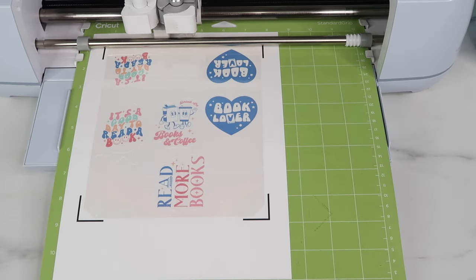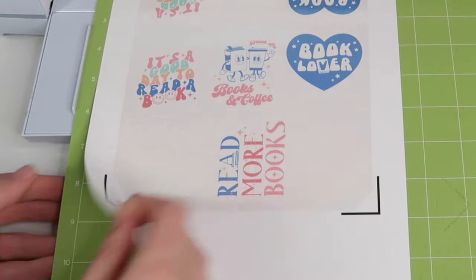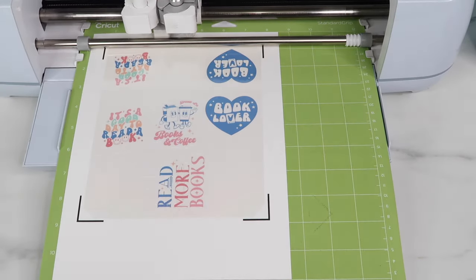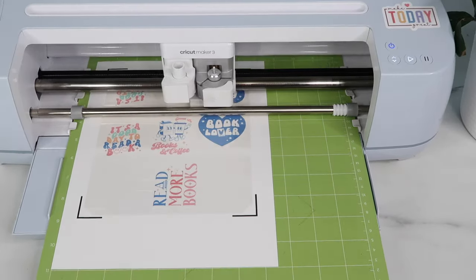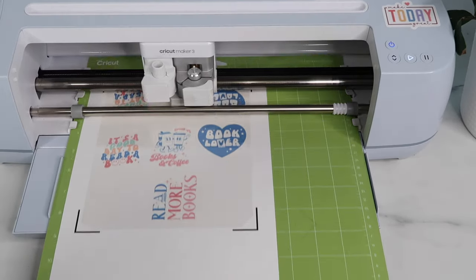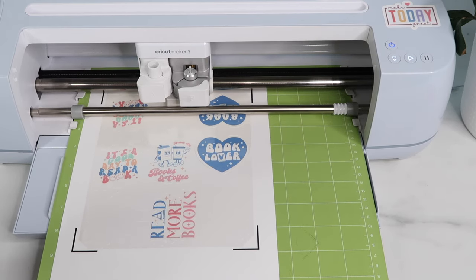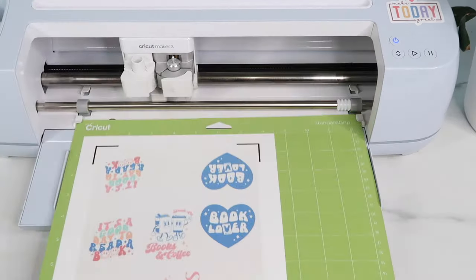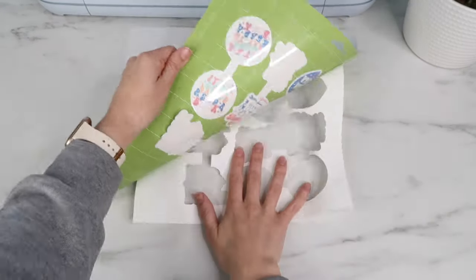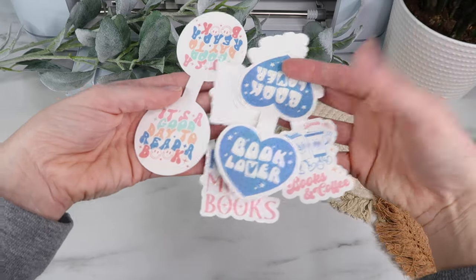Since this is cutting through two materials I wanted to make sure the cut setting worked. It didn't fully cut through, so I didn't unload my mat — I just hit the start button again to cut it a second time. That's a great hack: you can test whether your Cricut cut correctly before unloading your mat. If you're using this setting just make sure you have it cut twice. I remove everything from the mat by bending it backwards, especially since this was really sticky — it makes it easier to get the paper off.